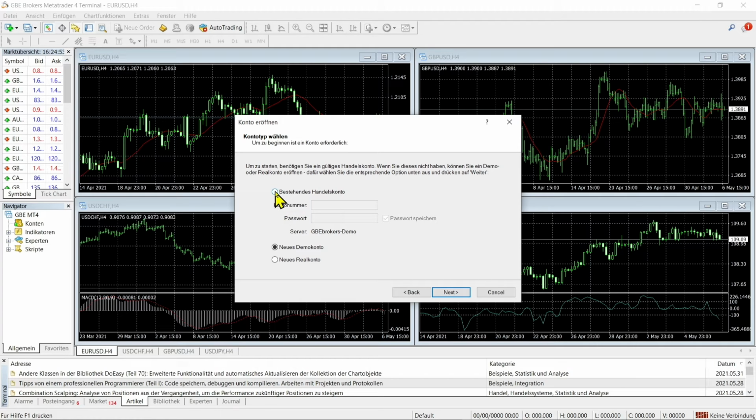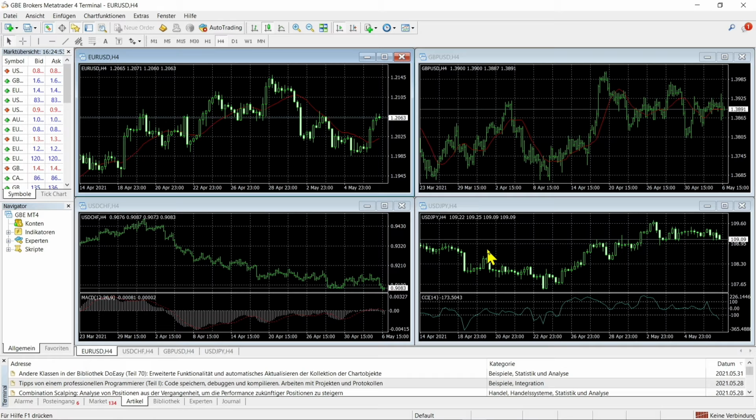Then you say an existing account, your account number, in my case 648177, and your password, which is in my copy here. Say finish. And then it has to connect to the account. You will see it here.